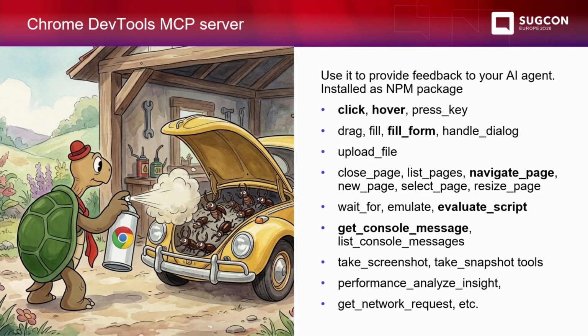He gives his AI agent another tool, the Chrome DevTools MCP server. Using it, the agent actually opens a page in a real browser. There are all the necessary tools to click elements, navigate pages, fill forms, even evaluate scripts to check the necessary details. The agent compares what it sees in the browser against the original structured data from Figma MCP. Now the AI agent has the tools to see its own mistakes and fix them itself. A fully automated feedback loop that doesn't need a human in sight.